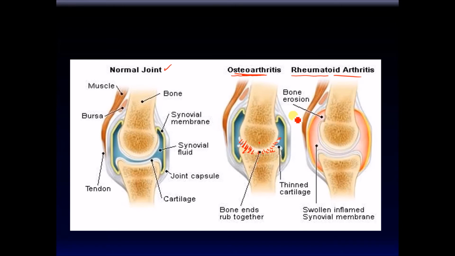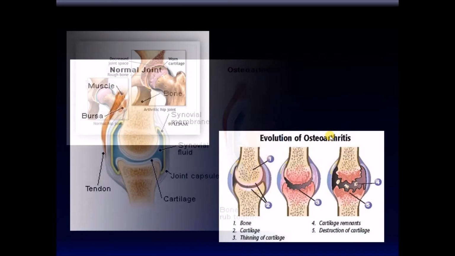Rheumatoid arthritis, on the other hand, is a very different condition. It is an autoimmune disease. An autoimmune condition is where an individual's immune system attacks their own body. If the immune system, for example, attacks the insulin-producing cells in the pancreas, that results in type 1 diabetes. If the immune system attacks the membrane here in the joint, that results in rheumatoid arthritis. And over time, this attack on the joint membrane can destroy the joint. Now, as you can imagine, this is not related to any one joint. In fact, any joint can be involved, and it frequently involves the joints of the hand.